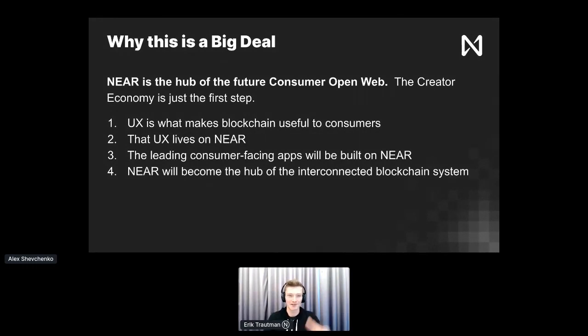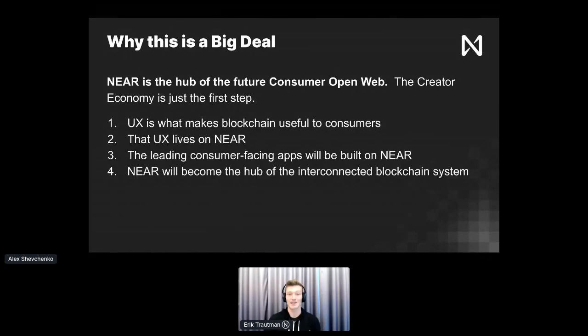Now people are starting to build apps that have Web 2 style experiences, which means that communities, for instance, can adopt DAOs in a way they couldn't with other chains, because it was esoteric, difficult to use technology. Now there's the ability to just drop it into a Web 2 interface and allow people to use their tokens in a way that feels normal, natural and familiar to them. So if the user experience and the ability to reach consumers lives in the Near ecosystem, that makes Near almost like a gravity well where other areas of the ecosystem want to come into Near and participate in that.